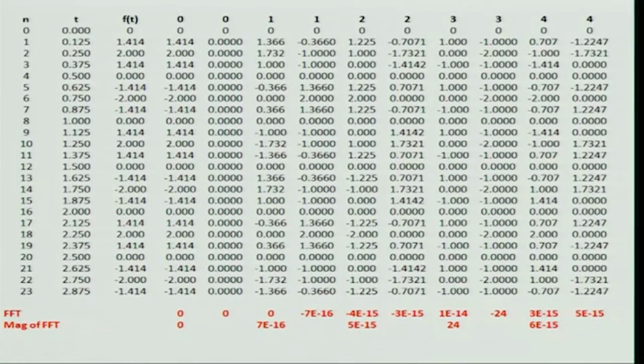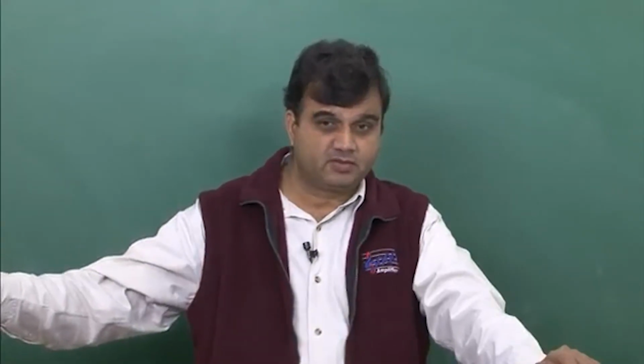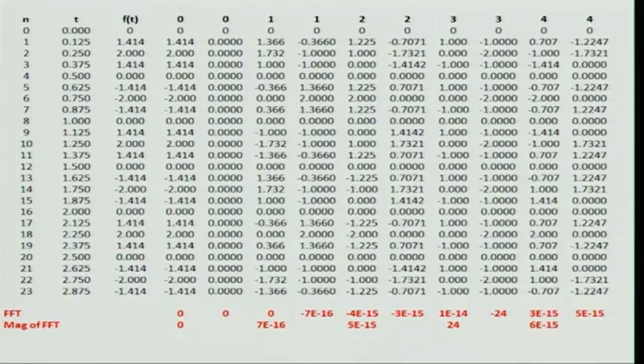And we can keep on doing this mathematics till we get xk when k is equal to 23 in our case. So we get all these values. So then the question is, what do we do with these numbers, right? Because this 24 was not the amplitude of anything, and neither was 3 the frequency. So we have to figure out how to map this information into the real thing.